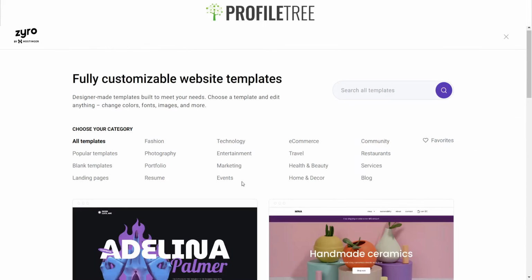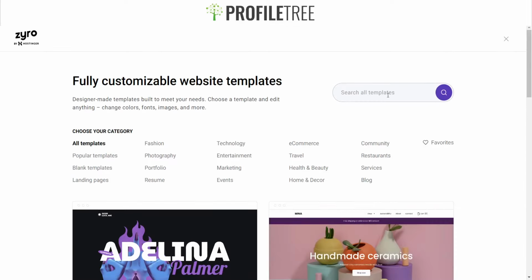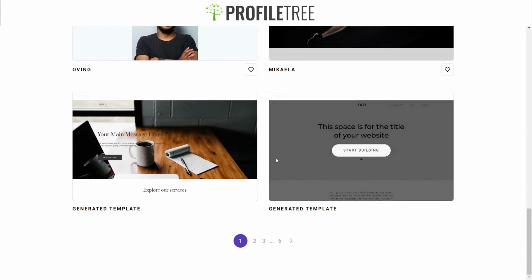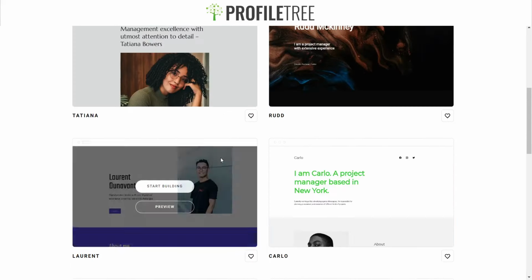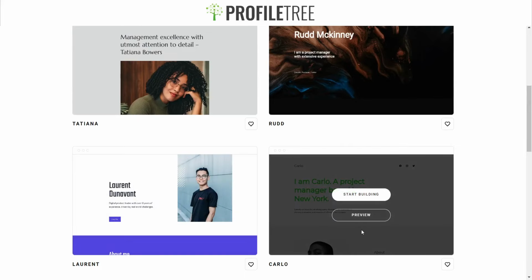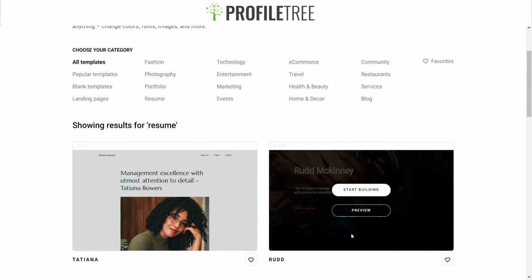Now, of course, if I wanted to select a resume here as a blank, now I think there was one here, which is this one. So this one is a generated template, and I can go ahead and start building that as well. But of course, it is great to have these different templates, gives you a design idea, and on top of that, it just gives you a base to go ahead and start working.